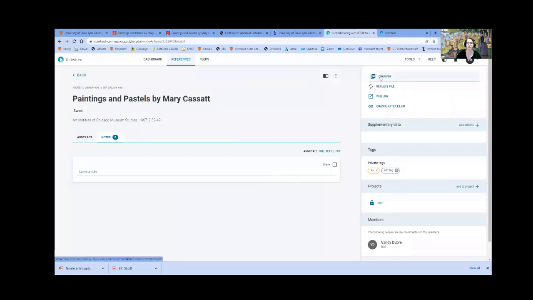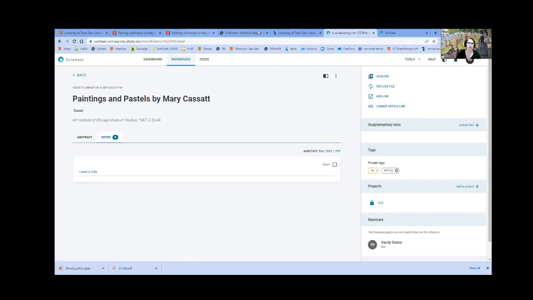If the PDF does not come with the article itself, you always want to download it and then upload the PDF itself. I do not trust the links. Just, it'll be broken tomorrow. Okay, so just always upload the actual PDF.